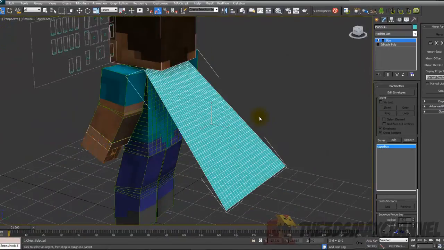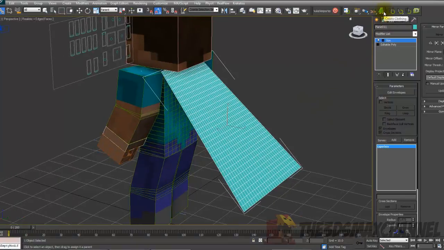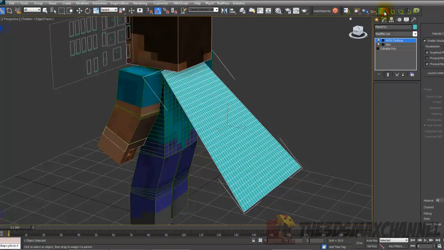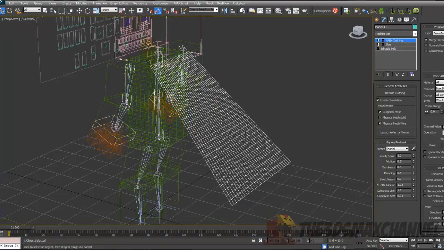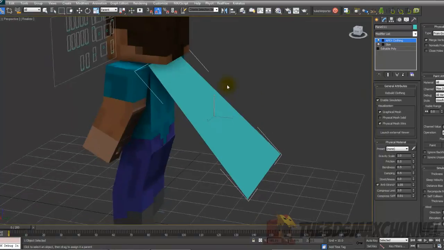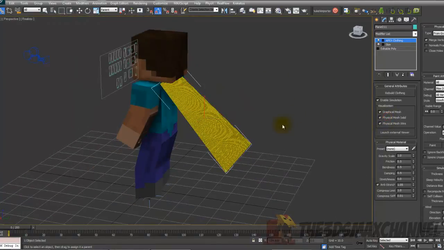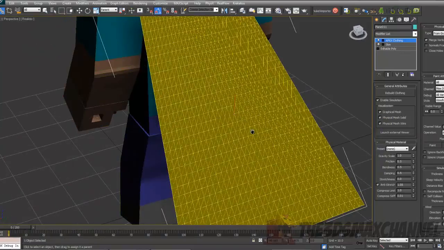And that's pretty much what you have to do for the skin bit. You don't need to do anything else for that. So again, click on that create clothing option on your NVIDIA APEX toolbar, and it should work now if you've got a skin modifier on it and a bone connected to it. And it should probably look like this.